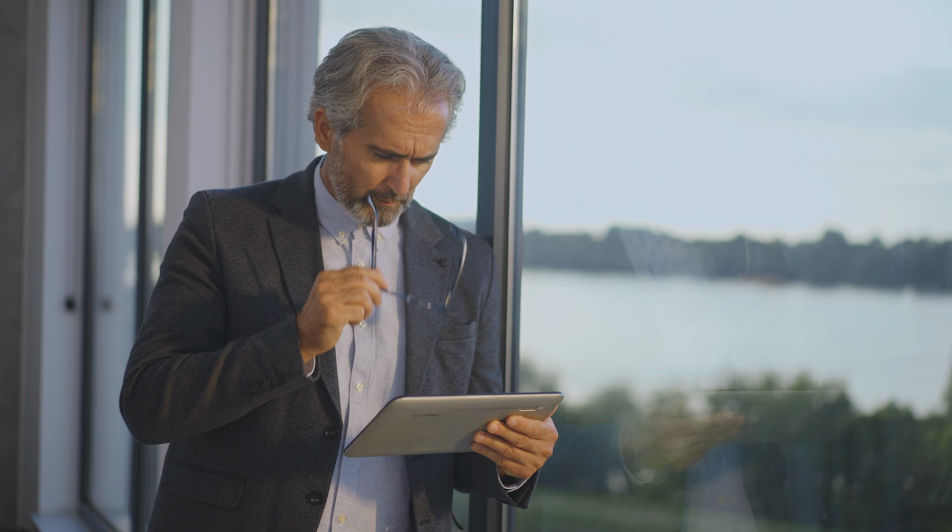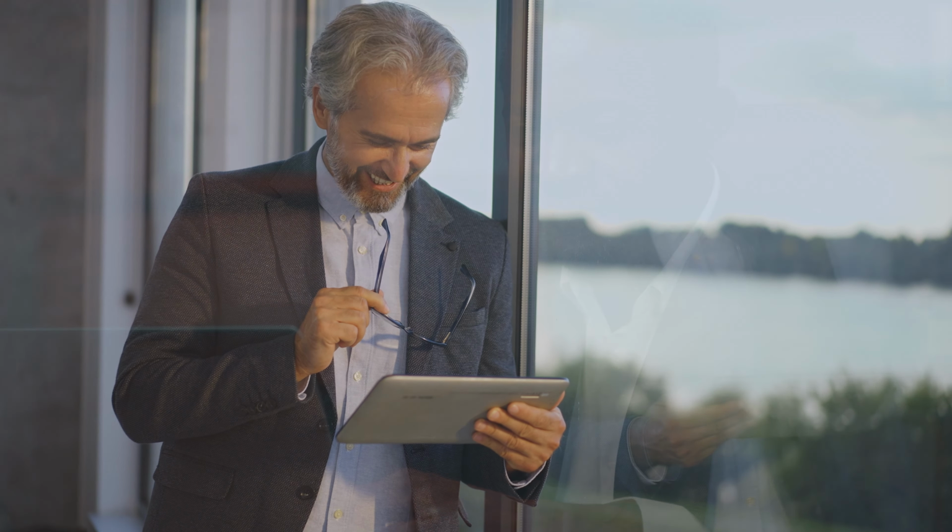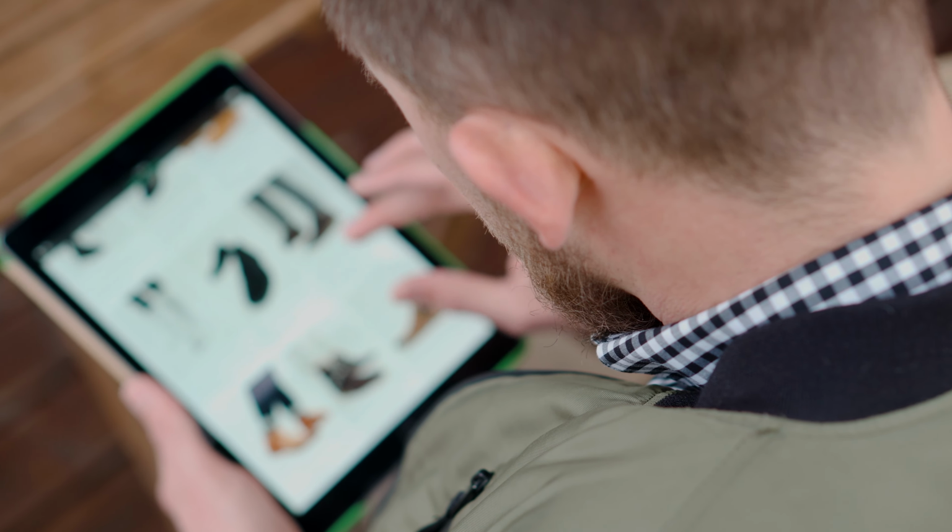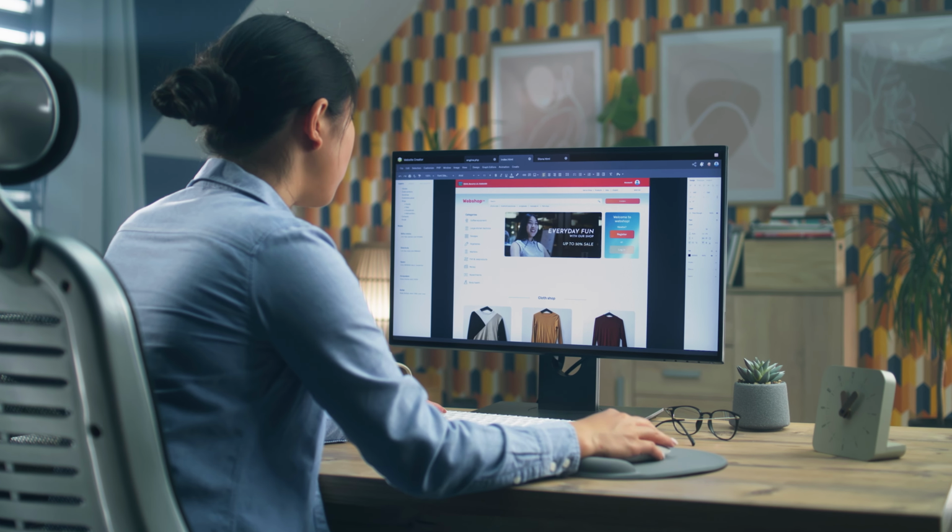A great Shopify homepage doesn't need to be complicated. It just needs to do 3 things well. Use the right sections to guide visitors, keep the page fast and easy to load, and build trust through clear messaging and social proof. If you structure your homepage around these principles, you'll create a shopping experience that feels simple, professional, and easy to navigate. And that's exactly what leads to higher conversions.